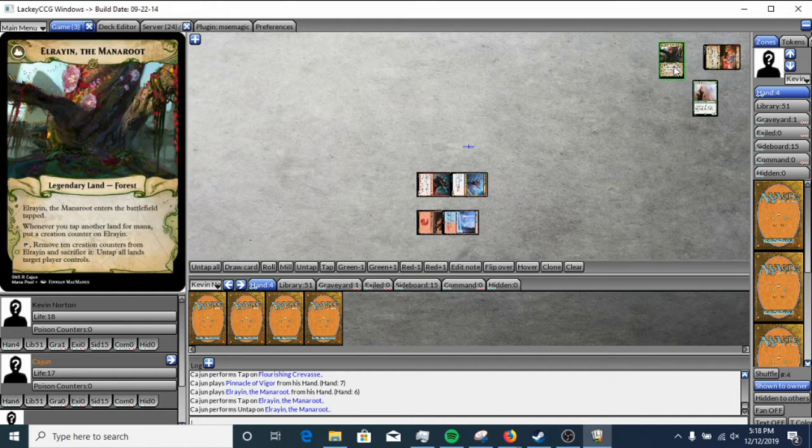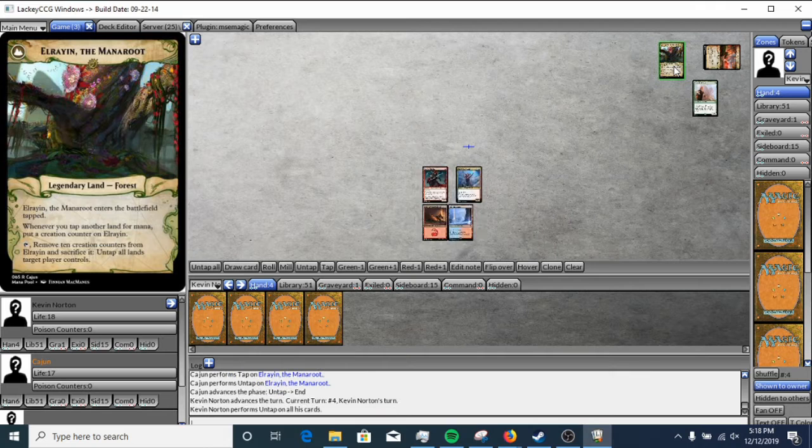He has an Elrai in the Mana Root. This is a powerful land because of its ability to just untap all of your other lands whenever you tap 10 or more lands for mana. So it's pretty crazy. And it basically just allows you to take the absurd amounts of mana that you're generating from the Fastbond combo and just double or triple its potency.